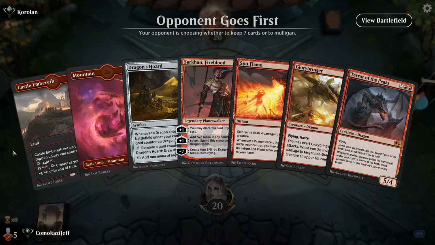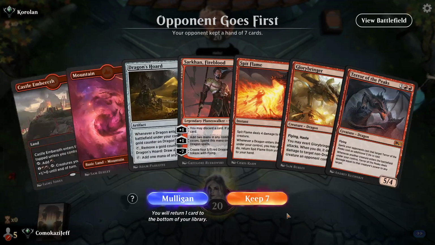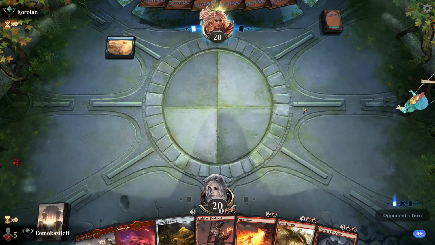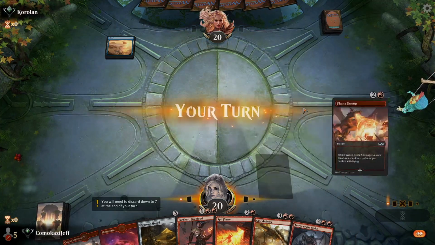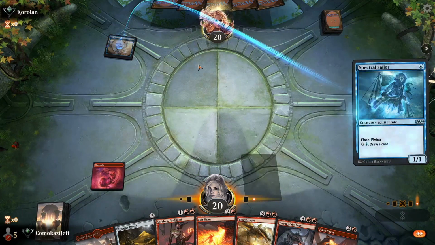Alrighty, up against Corallan, and only 2 lands, not usually great here, but we have a ramp spell, and we are on the draw, so I'm going to go ahead and keep this. It'd be nice to have a turn 2 removal spell as well. That'll work. That'll do. That'll do, donkey.